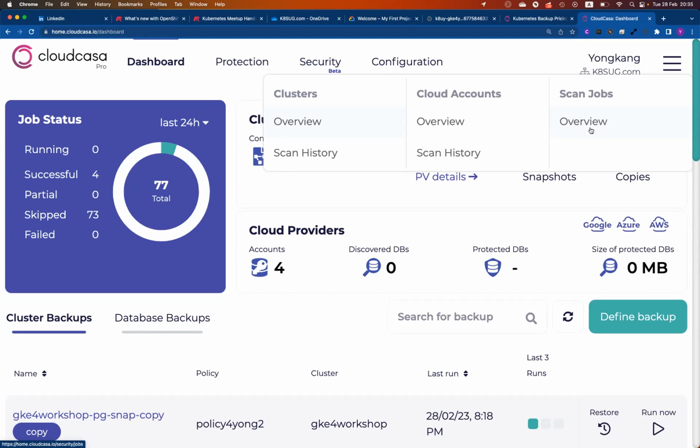Okay, any other questions? To restore, let's say I restore data, is there any additional data transfer cost from the cloud provider? I think all of the cloud providers will charge the egress cost. But let's say you back up to CloudCasa and then you want to restore from CloudCasa. Actually, that question I need to ask Ryan. Let's say they back up to CloudCasa managed storage. When they restore, is there any additional charge from the cloud point of view?